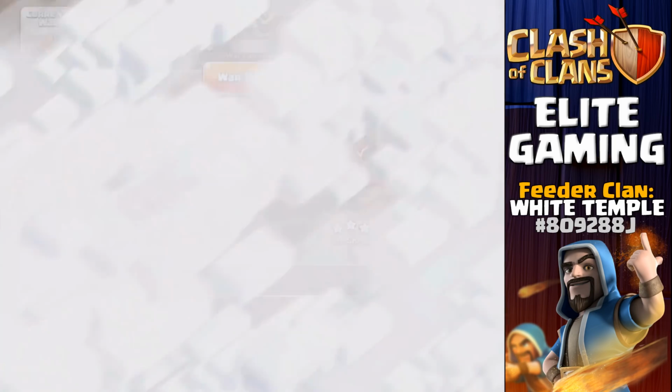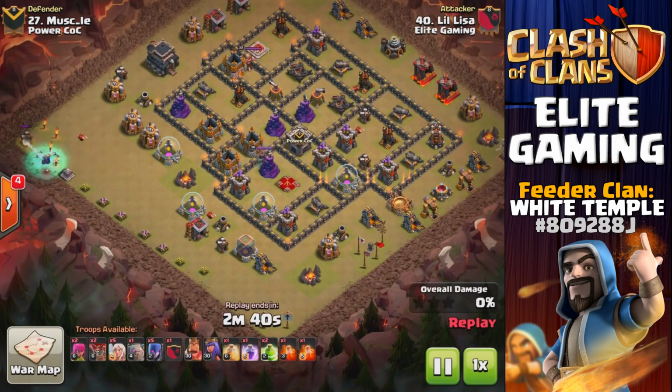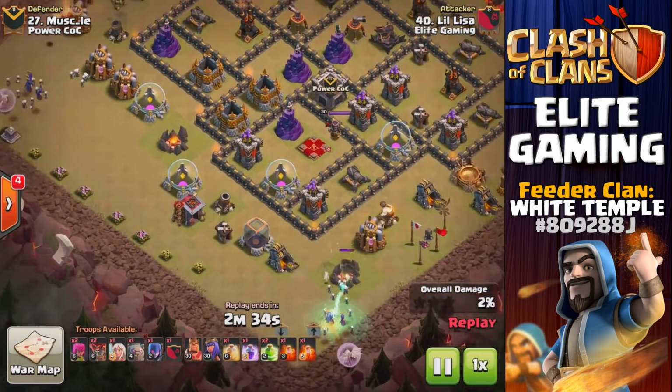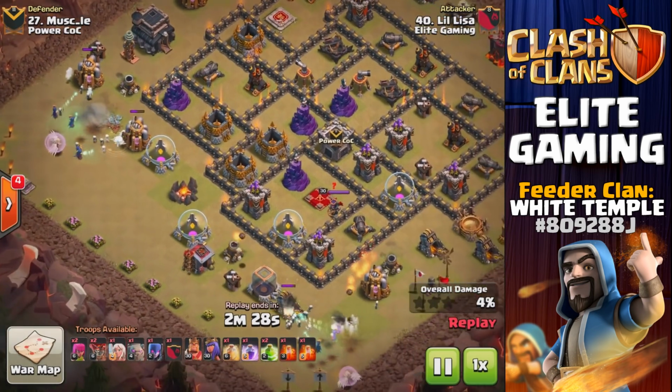So here we are at base number 27, and we're going to use the Witch Slap strategy from Little Lisa. Now, any of you guys that did catch my London live stream will see that Little Lisa did in fact win our live stream back, bringing back good memories there when we had the Clash Live. We will be certainly looking to do that again. Using the witches, we had a separate video on this the other day.